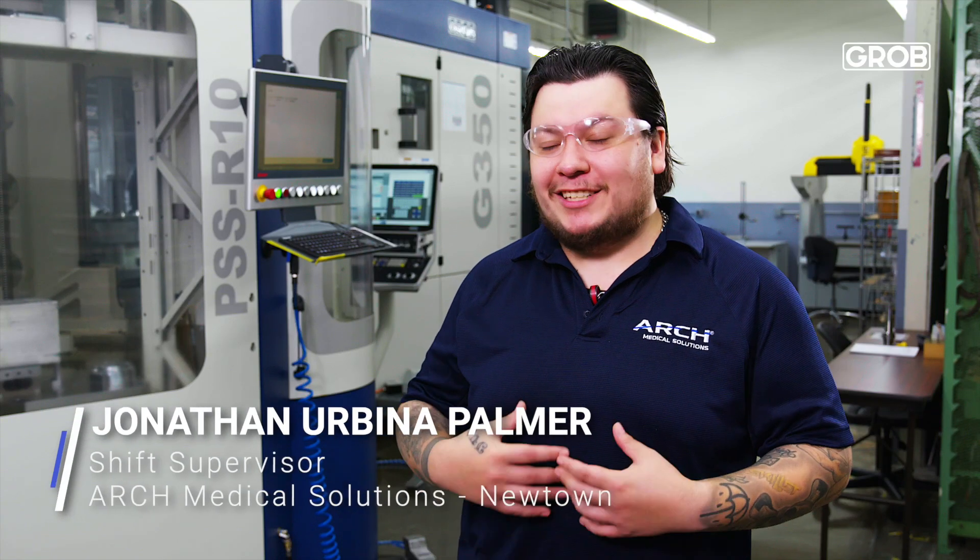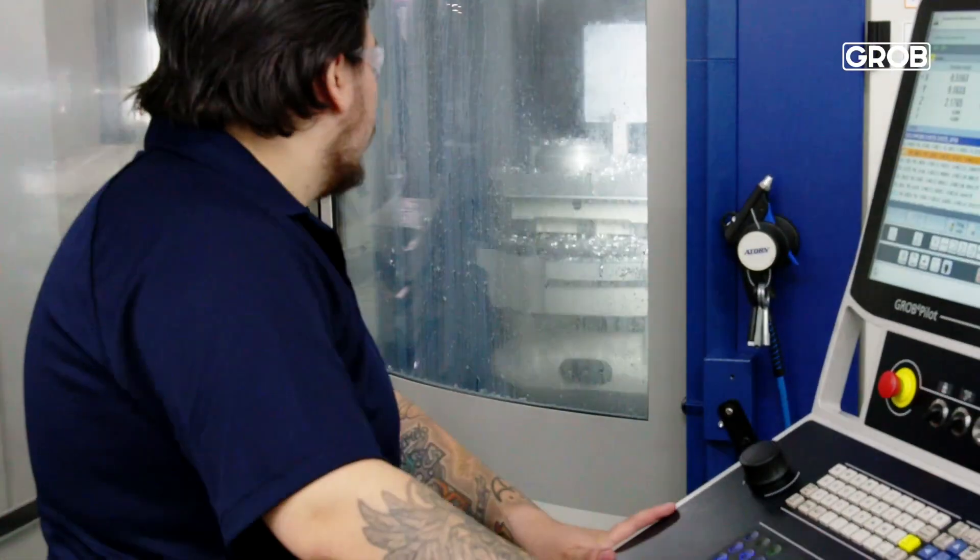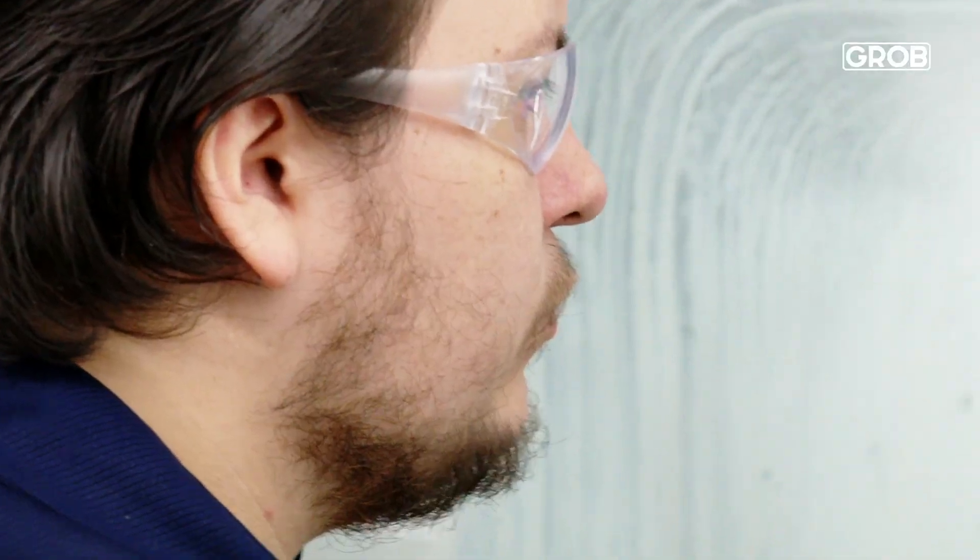One of the things I really do like about the Grobe 350 is the fact that I'm actually not drenched in chips and coolant all the time compared to other machines I've worked on in the past. With this one specifically, it's pretty easy because of how the door is set up — you can actually see inside the machine a lot easier. Everything is sourced together. It's a clean machine, takes up minimal floor space compared to other machines in that size range. And that also gives us better dependability because Grobe has it all integrated versus different suppliers and different types of OEMs. That all blends into dependability of the machine itself.